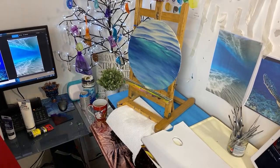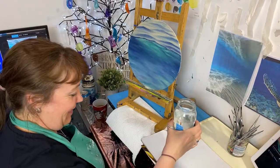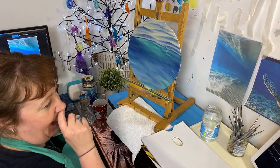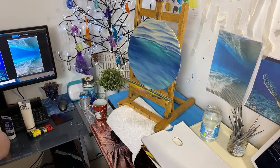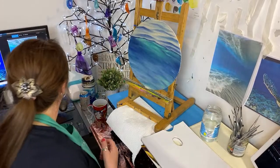I make use of all of my mayonnaise jam jars for my water. And I've got a selection of blues. I don't know how dark I'm going to go, because if you can see this angle here, the true colour is a lot lighter. Now this is meant to be under a wave that's rolling into the shore, and in my mind I want to have a cheeky little him swimming towards us. So you might not want it on the angle that it is here, you might want it however you want, you might want it full on you, but that's up to you.